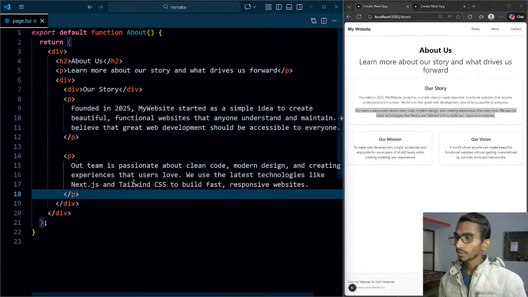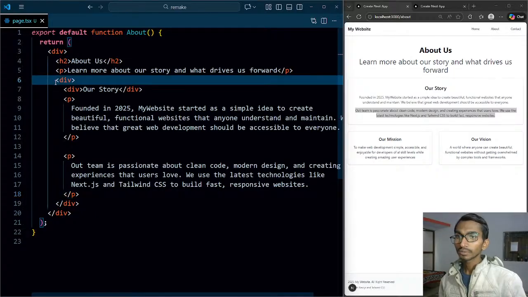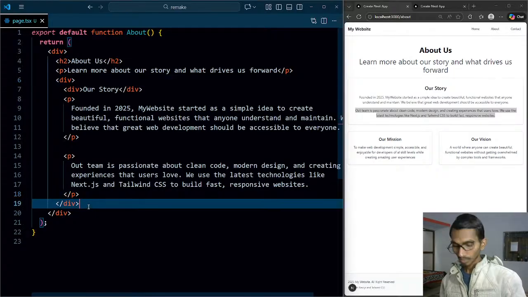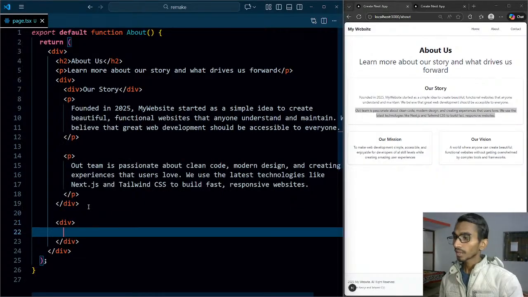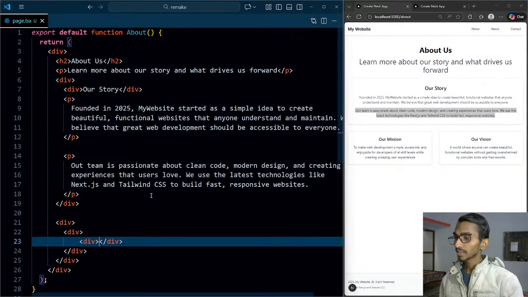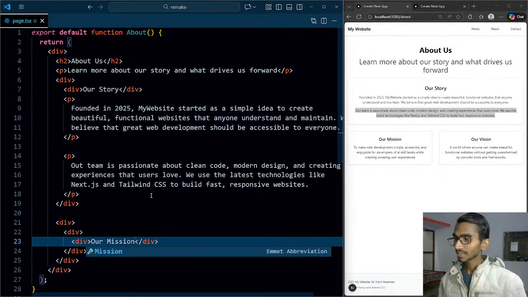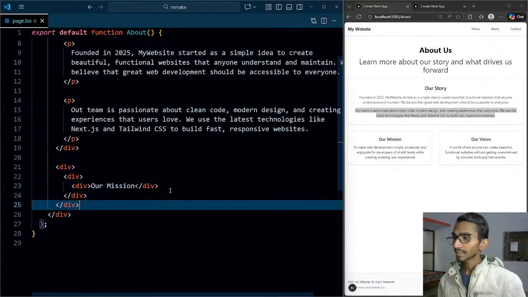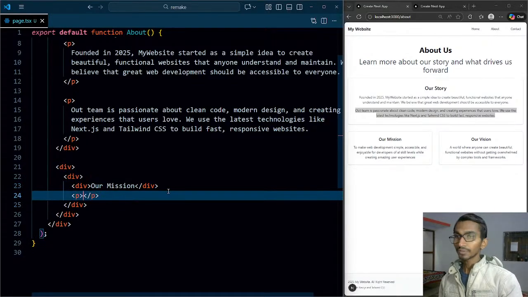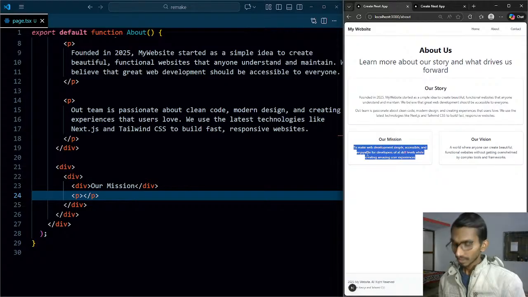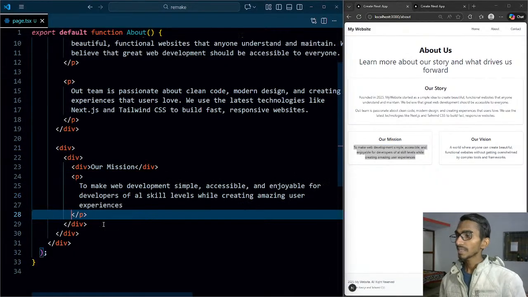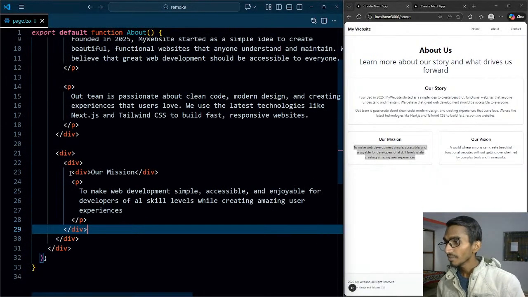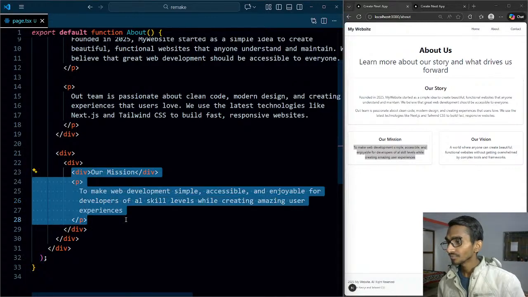And once we are done with that particular div, then we will have one more div over here. And in that div I have 2 cards, you can say. First card is going to have a div that will say our mission. Forget about the design. Let's first of all design the schema. Once that thing is done, then we have a paragraph, and that paragraph will have this much. That is it, real quick. Ultimately this schema is ready, and I will be just pasting it.